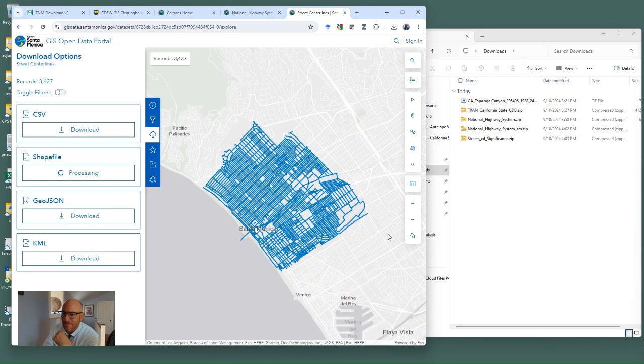This is going to take a while, probably. And we don't need to wait for this because this was the last thing that I wanted to download before we start unzipping the stuff and bringing it into GIS, right? So I'm going to let this process and download. But just make sure you've grabbed these different street files. They're all saved in the proper location.